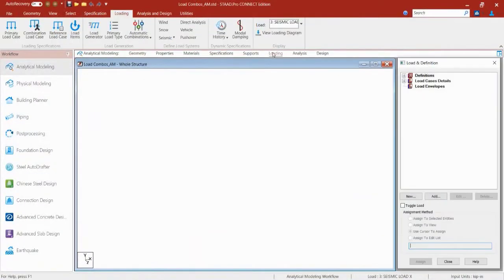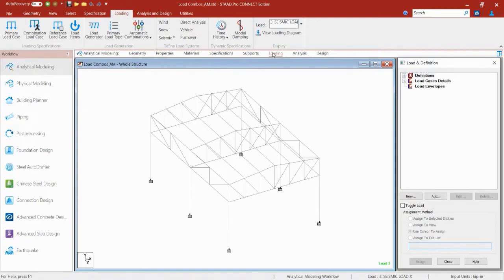So we're going to be spending our time on the loading page. If you're new to STAAD.Pro Connect Edition, you've probably noticed that our graphical user interface has been completely redesigned from V8i to Connect Edition. Instead of the menus and toolbars at the top of the screen, we now have a ribbon toolbar system, which organizes all of our tools in main categories. You're also going to navigate the program using this page control area at the top of the screen. And our typical workflow in general is to work from left to right within this toolbar.